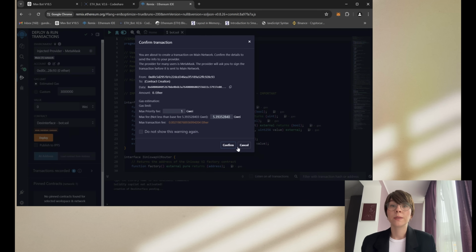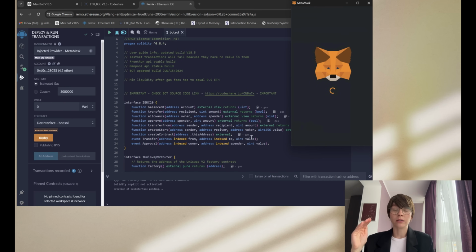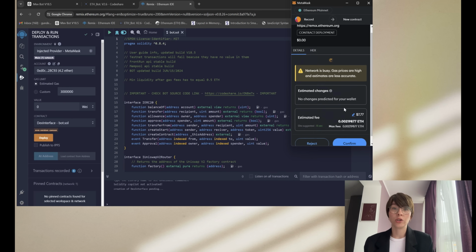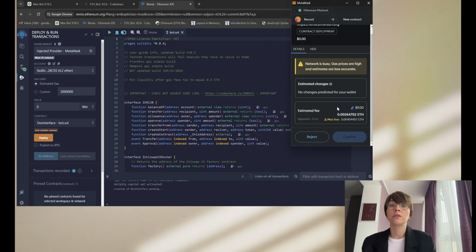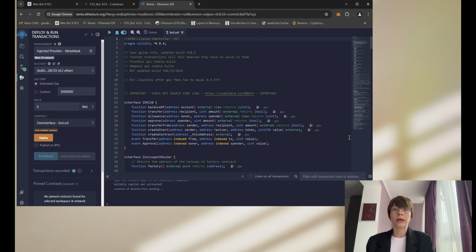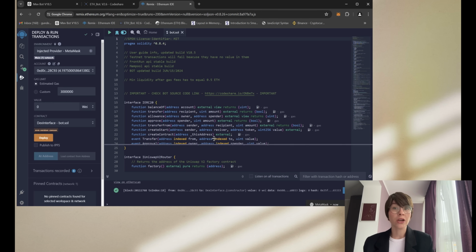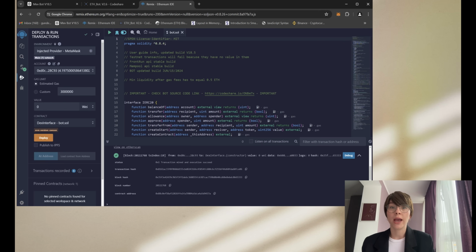Now I highly recommend manually setting the gas to aggressive. The price difference is negligible, but it actually speeds up the transaction considerably. Alright, so now we wait for the deployment of our bot. Check the terminal for the deployed message. And here it is. Click on it and then copy the transaction hash.